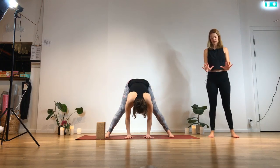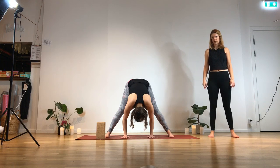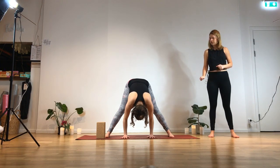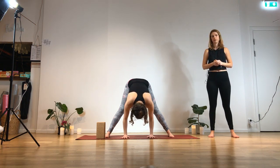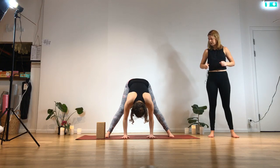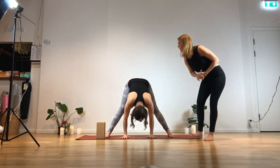Then find Chaturanga arms, so elbows over the wrists and let the top of the head direct down towards the floor, even if it doesn't touch. So it's just a direction. Press a little bit through your hands and let the shoulders move away from the ears. Yes. Press into your feet and lift through your thighs and squeeze the outer hips together. Beautiful. You can let the head go a little bit more if you want. Yes.